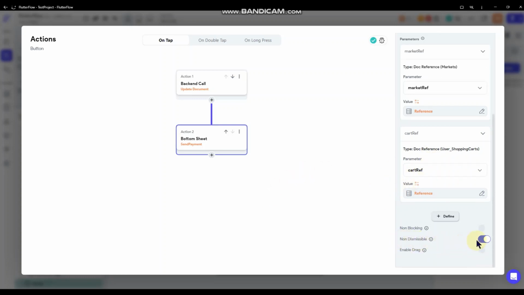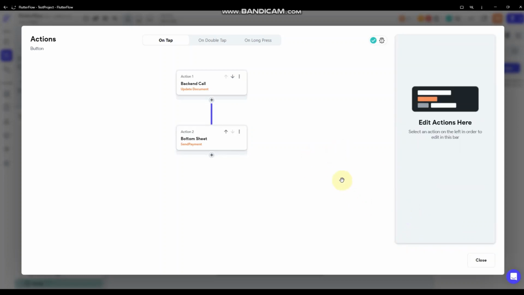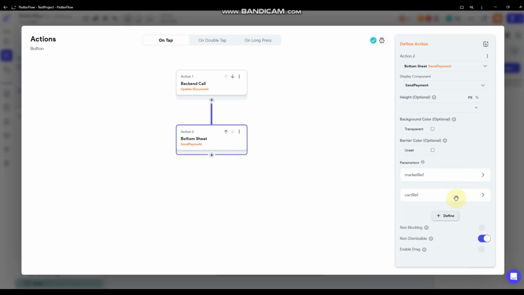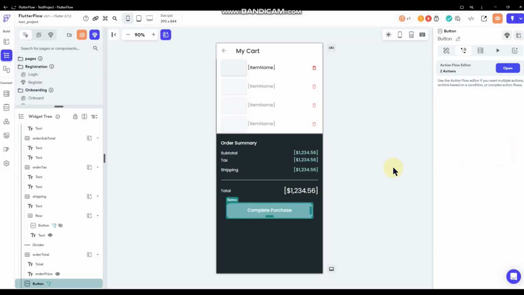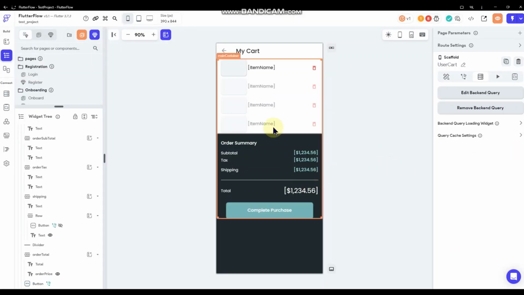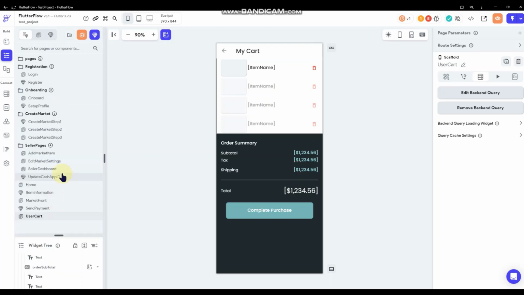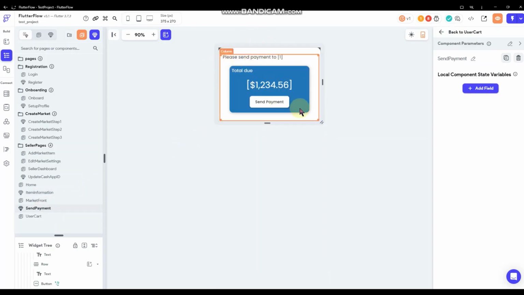And then I made that non-dismissible, because if they've gotten to this point where they've submitted their order, even though nothing else has happened, technically an order hasn't necessarily been created yet. I don't want them to just accidentally or purposely dismiss that thing. I want them to go ahead and go through with sending the money through Cashapp. All right, so that's all taken care of there. So then I'm going to pop up this little box here, which is to send the money.